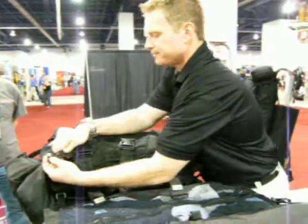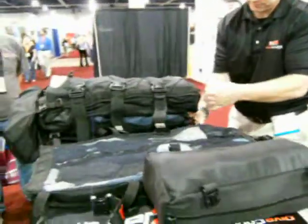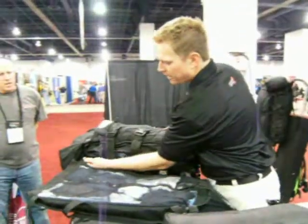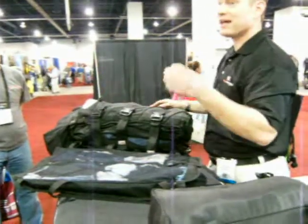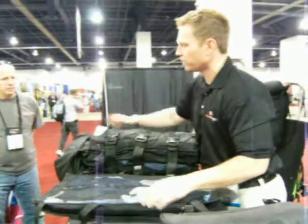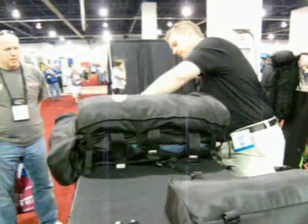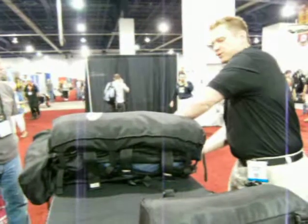We'll go ahead and buckle this back up. Put a little trim strap on the bottom here. Take our spider pack and bring it back across. In our international configuration, we recommend just releasing these three other double V-ring setups — just leave this at home, because we're trying to stay light and small for international. Domestic, it doesn't matter so much. Pull this back across and we'll put our double V-ring here. We're almost ready to go.